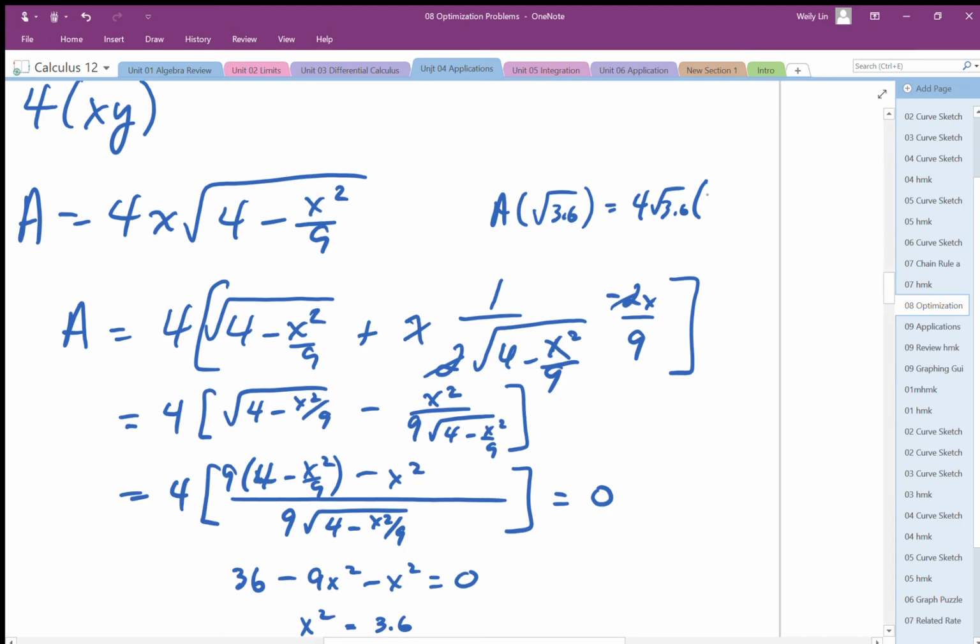I get the square root of 3.6. So I end up with, what is that going to be? So 3.6 times 4. The max area I'm getting is 7.6 units squared. Okay, so that's the max area. Again, I found the relationship. This time I had to use the other relationship to make this all in terms of one variable. I'm differentiating with respect to x to find the maximum of this area. Okay, so I make it equal to 0 and then solve.